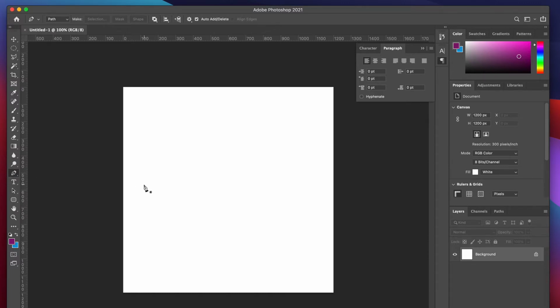Now I'm going to tell you how to create a path that our text is going to flow along. I want to click once to leave a mark on our document. The next thing I'm going to do is move a little bit to the right and up a little. I'm going to click and hold the mouse. You have to hold it on the second point. Drag it down and to the right, and you'll have a nice flowing arc. When you have the arc that you want, let go.